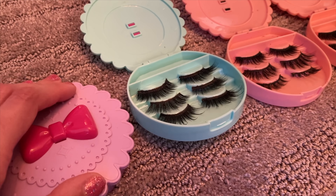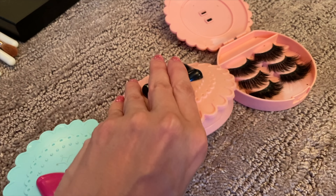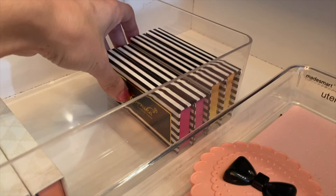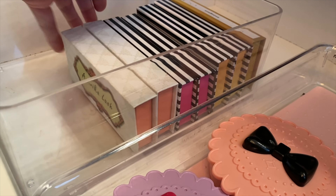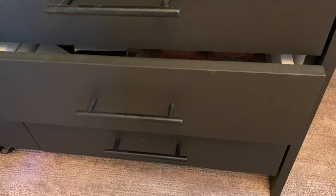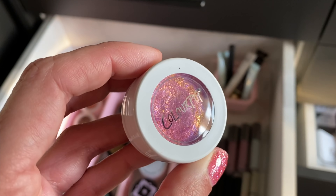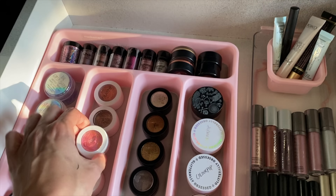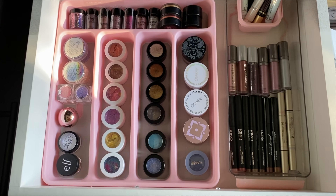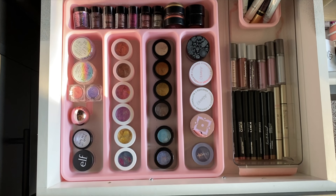Once the shiplap was done, I went through and organized all of the rest of the makeup drawers, including I have a full eyelash drawer. So this is how I organize my eyelashes in these little cases - I think these cases are like $3 or two for some, they're super cheap. I will link them for you guys and they come in all these different colors. And then I had all of the extra eyelash boxes with the eyelashes still in them - fresh boxes as well as the individual little wispies. And I wanted to organize the glue and all of that as well so it had its own space. And then I also ordered the Lashify. And then I love this little glitter drawer - these are all like little glitter pots from ColourPop and individual glitters, like the glitter I put in my hair whenever I go to Disney, eyeshadow glitter, all that.